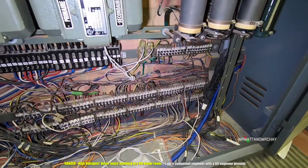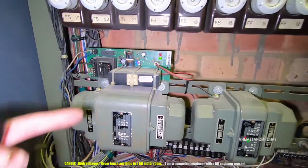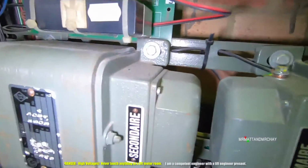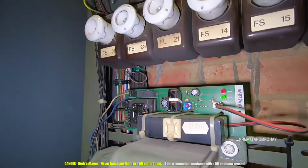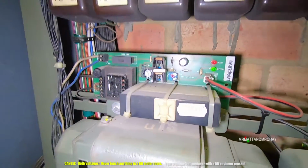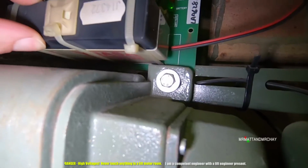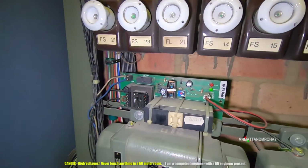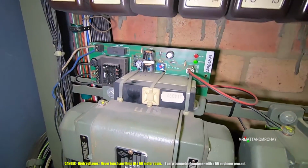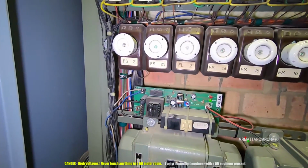Have you seen the battery yet? No, I haven't. I have. It's there. That is the battery. Very long, isn't it? Well, it's only there just to ring the alarm bell, I suppose. But I wonder what date's on that. I wonder how old that battery is and whether it's been replaced recently, because these, if they're being charged up, only last between about 3 and 5 years. So there's a battery, and that looks like it's been there for a long time, like it's been there since that thing was put in.